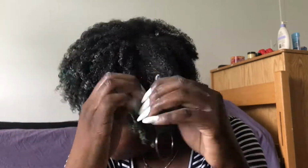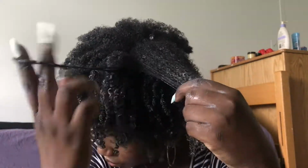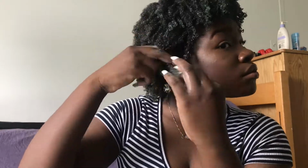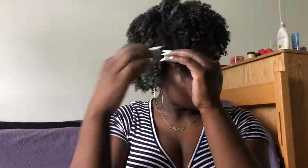It's also a good trick if you put your hair in a high puff: put it in the puff and then do this method, so that the top of your head is super defined and curly. This is pretty much all it takes. Like I said, it took around 30 minutes. Depending on how thick, short, or long your hair is, it'll take a little less or a little more time, but you could do it in the morning or whenever. It is not going to take 2 hours.